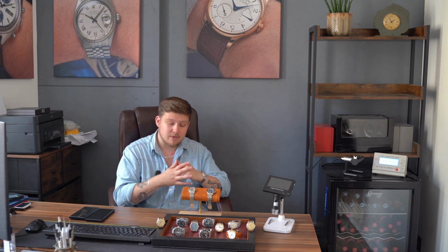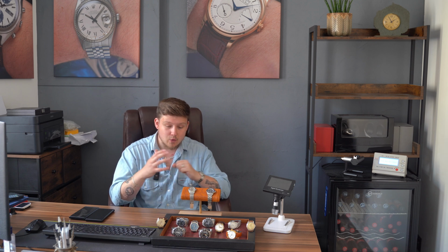I think you guys and girls are going to really enjoy that one, including a solid gold Universal Geneve, a really beautiful early 40s Le Coultre, with the most interesting case shape and faceted crystal. There's some really cool stuff, and again, that's what I'm always aiming to bring you guys. Something different, something you've maybe never seen before, and I know you all appreciate it.